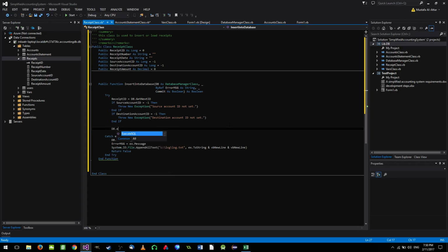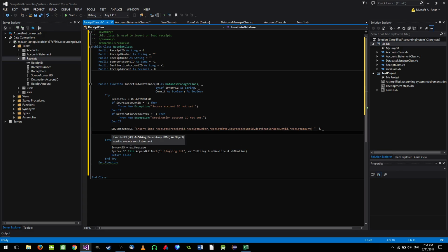So we say db.execute SQL insert into receipts, which is receipt ID and receipt number, and we have receipt date, and we have source account ID and destination account ID, and what do we have? Receipt amount. Okay, we have values.